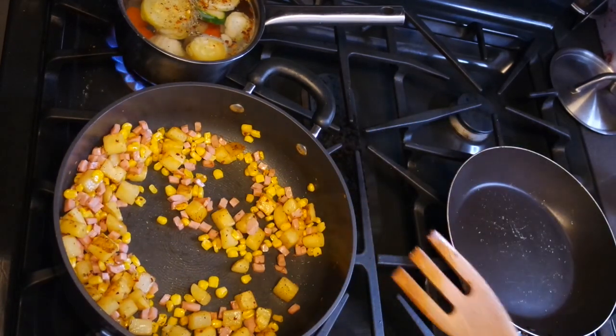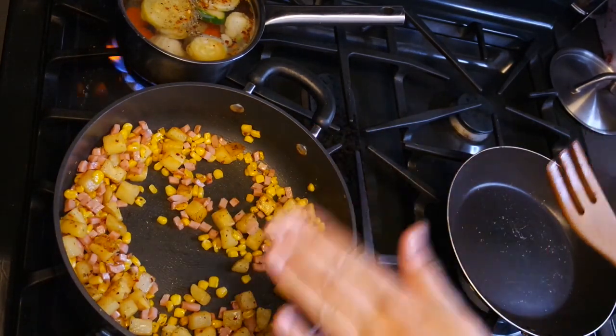But you can also use the stew meat if you have time to go to the store, and in the meat section they have that stew beef, whatever. Those are very largely cut, so I would probably cut them smaller. In the Norwegian one here, these potatoes would also be smaller. Everything would kind of be a similar size. And it doesn't really have corn in it. I think it has onions in it though. But this is just my version of Panne. So, you know what that means in English. I don't know. Stuff in a pan.